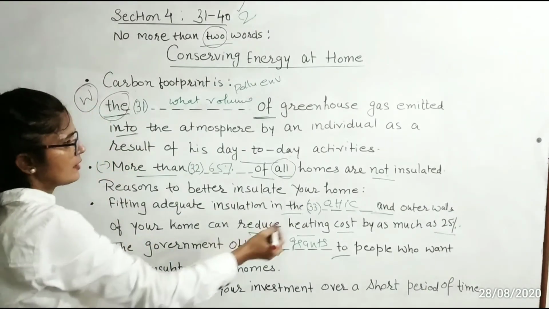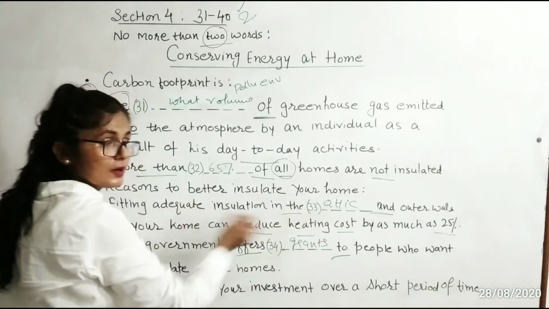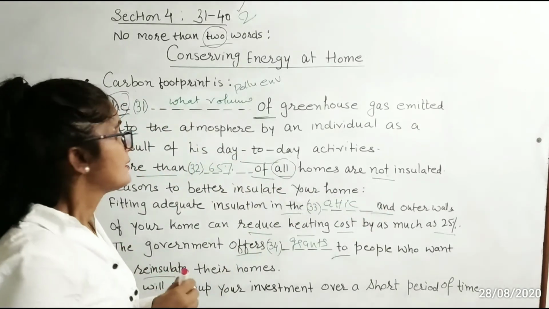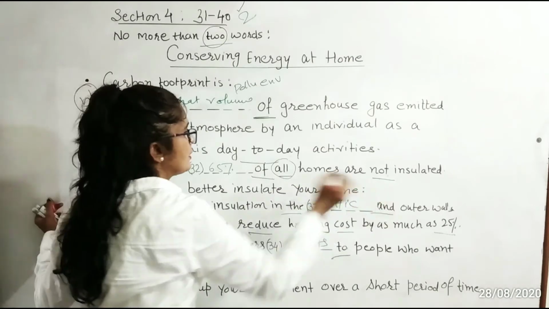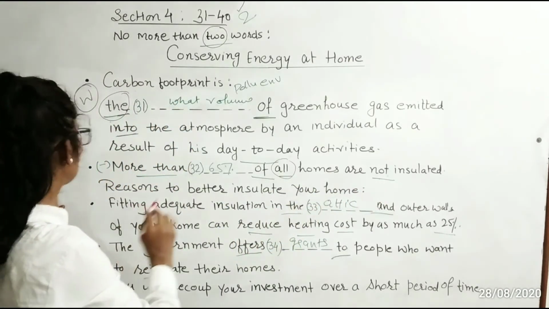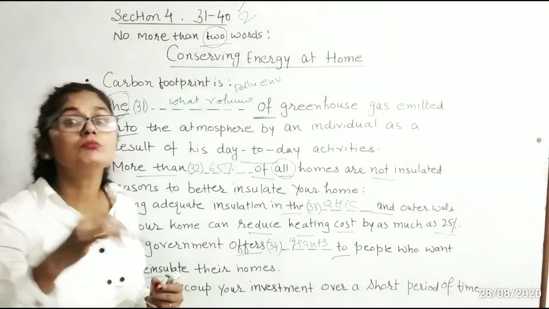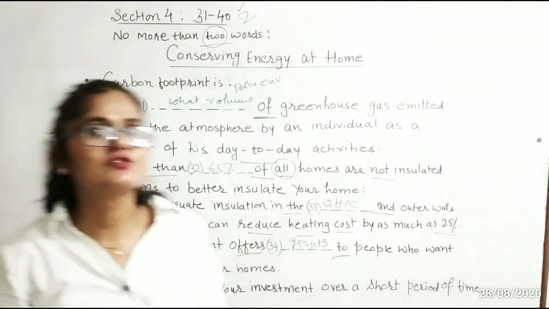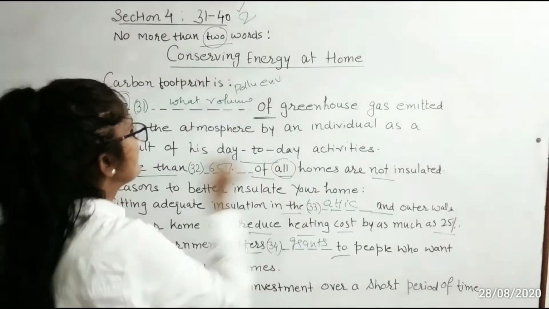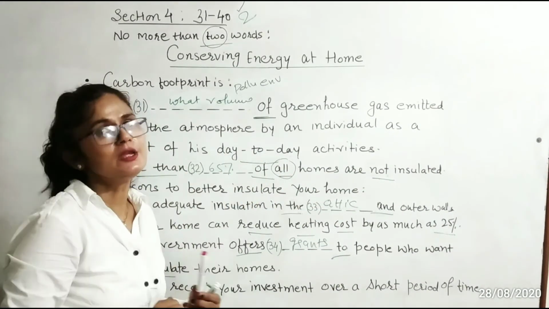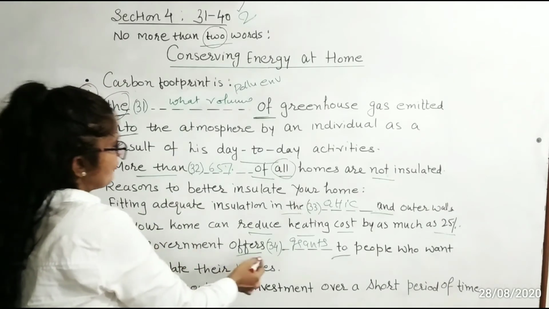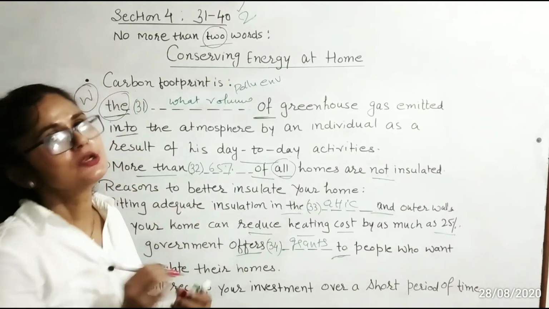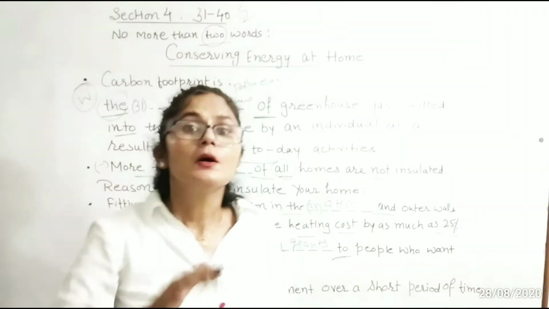Then later on, here again, before the blank, the, in, and then outer walls. I predicted that there will be 100% a word, and that word would be from your home, like see, outer walls. Walls means of a building. So obviously there will be a word related to a building. So the government offers, see, a word before the blank, and then there is the preposition to after the blank. So in this manner, mark.